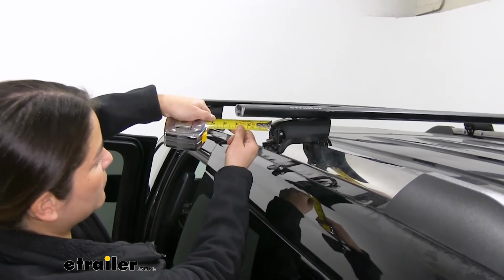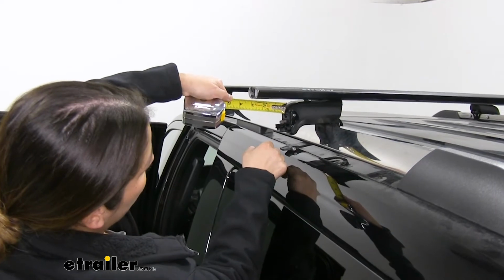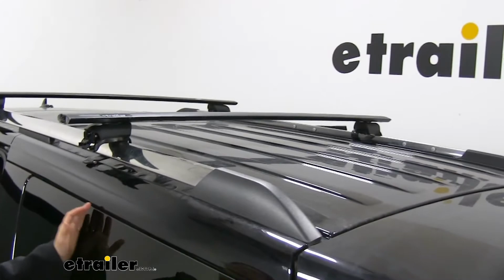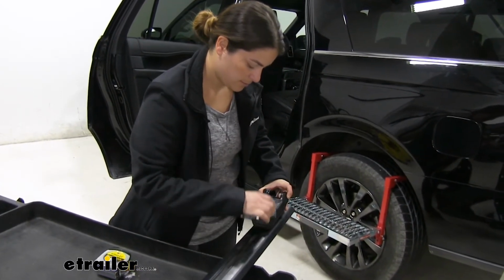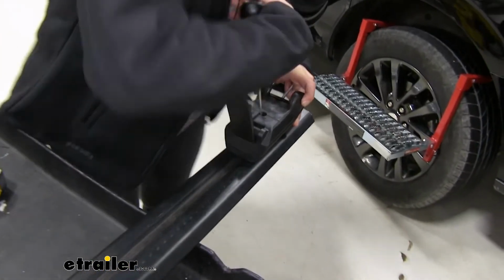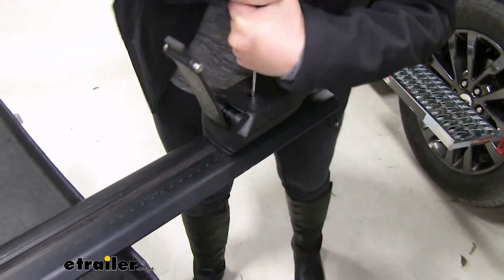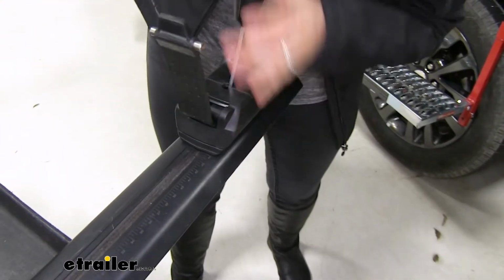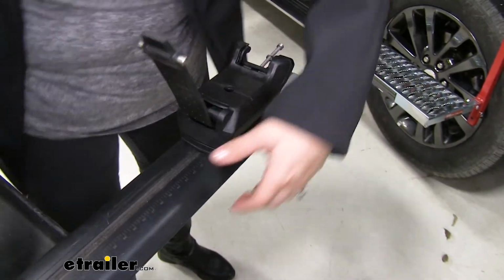So we're going to put our tape measure right here to the edge, and we're seeing that this is approximately 2 3/4 inches, and we'll go ahead and measure the same for the other side to make sure it's the same. Alright, so now that we've got that properly fit, we'll go ahead and push our strap back in to access that bolt and tighten it down until we hear a couple of clicks. There we go. Alright, so we're ready to throw it back up there.